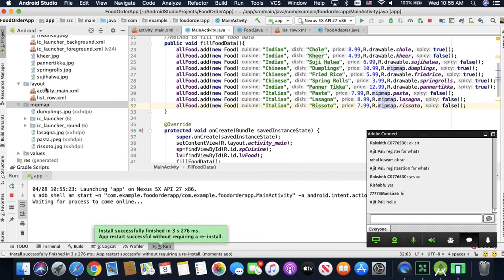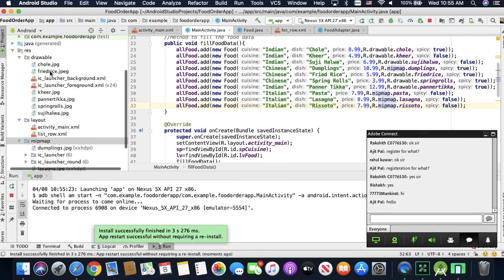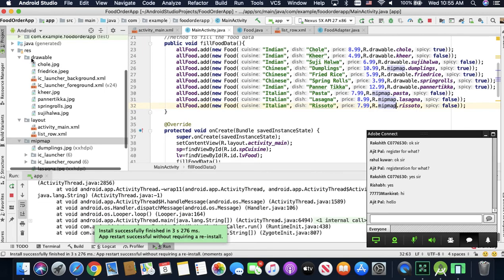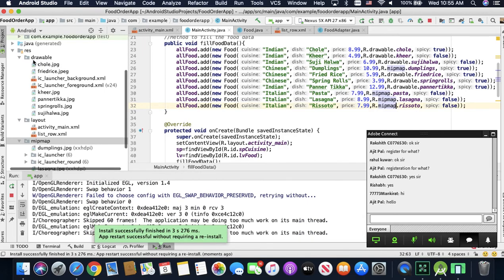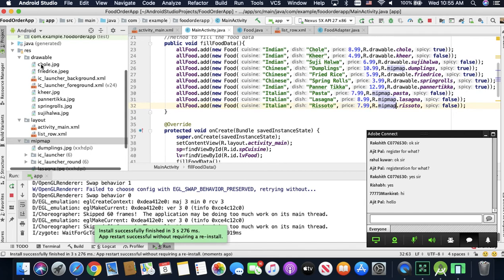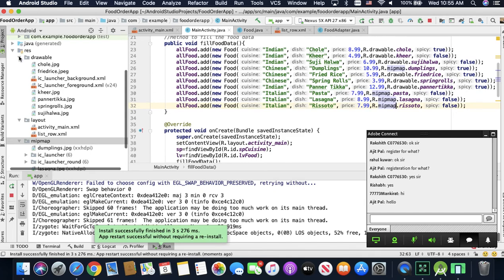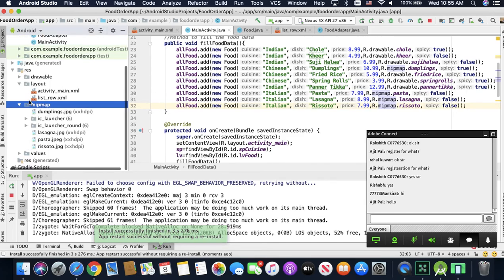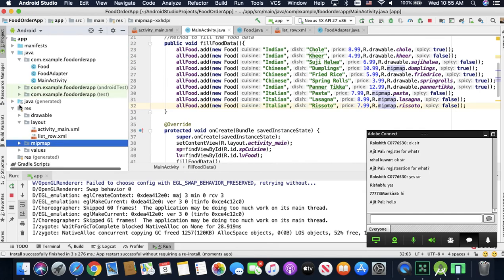To remind you what we have done here, I moved some of the pictures, especially the big size pictures, from the drawable folder under resources to the mipmap folder under resources. So I have to change the source in all the food data.